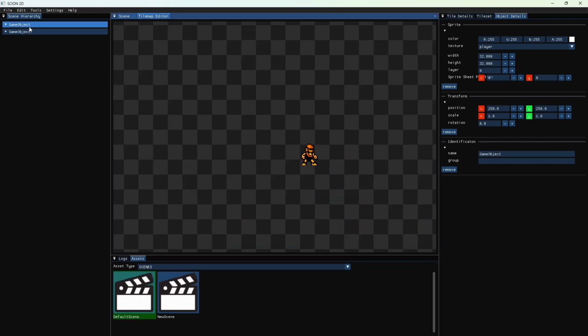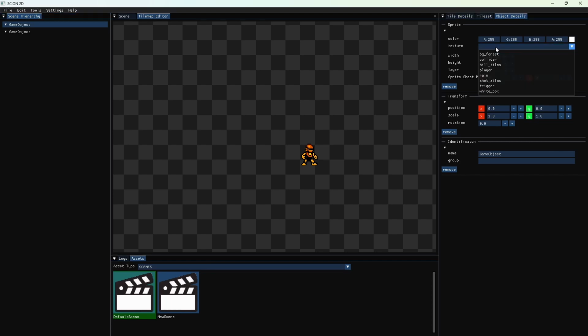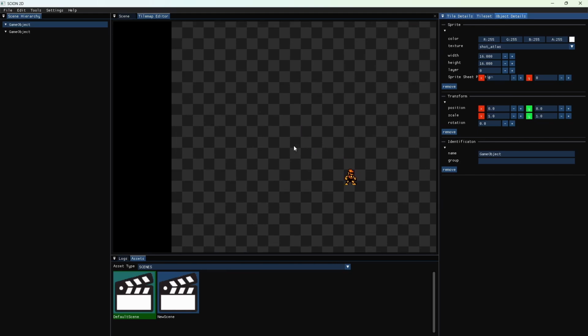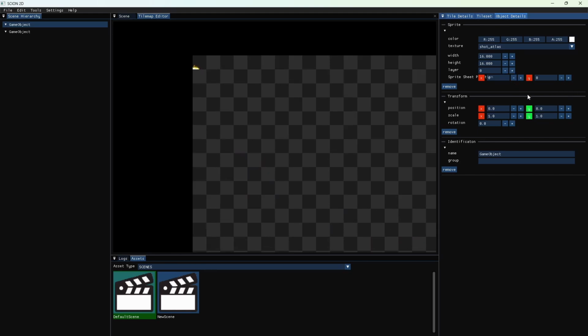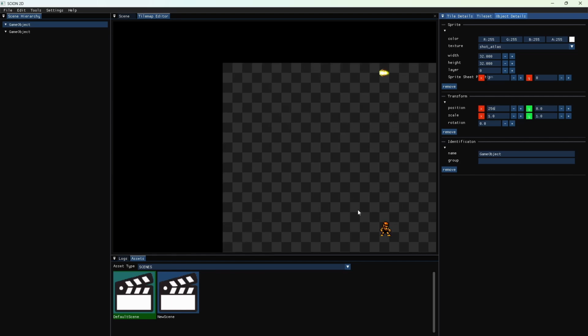Let's add a new game object. And bloop. See how that changed? Because it's doing something else. We'll add a new game object there. And let's just do the shot. It should have been created at 0, 0. It did right there. And we can just move this around right here and change this to 32 by 32. Awesome. Looks like this is working as well. Let's say 256. Sure. Cool. So we have two separate ones and it's working. That's exactly what we want.